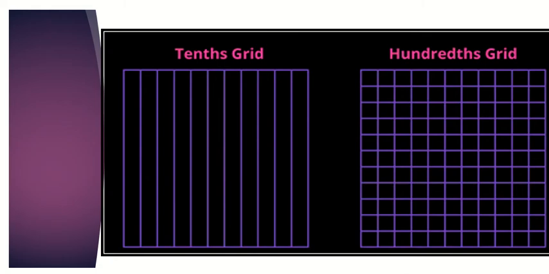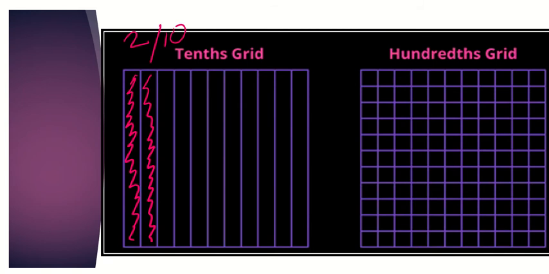For our decimals, say the number was 2 tenths. Remember fractions: the denominator, which is the bottom number, tells how many equal parts the grid or the shape is cut up into. In this case, the denominator is 10, so we have 10 equal parts, so tenths. If I have 2 tenths, the numerator tells me how many of the shapes are colored in. So 2 out of 10 of these tenth bars are shaded in.